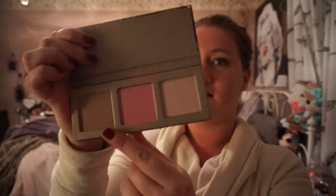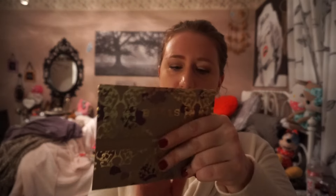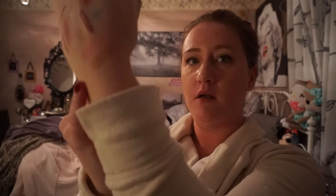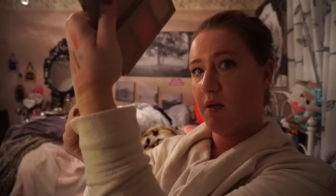And then the other little palette in there is the Get Cheeky. It has a bronzer, a blush, and a highlighter. It's a very light pink blush, a very light bronzer, and a really nice highlight. Very light, but I'm light so it works for me. The highlight looks gorgeous. You can see the highlight, bronzer, blush — the pigment is there. It's very smooth, nice, and travel friendly.